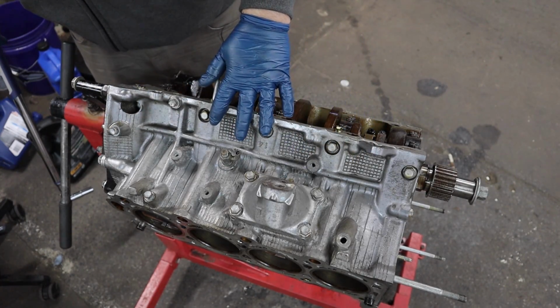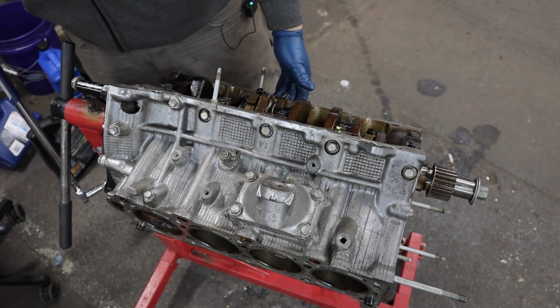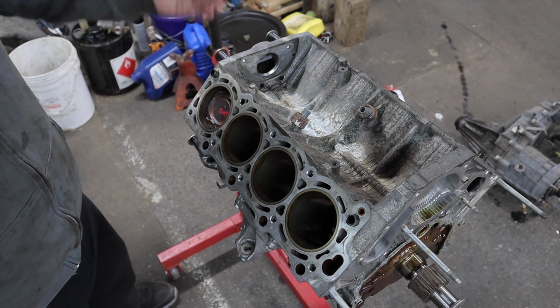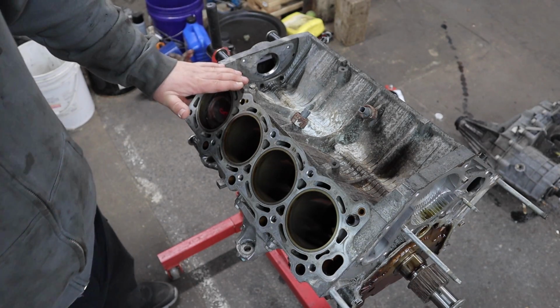Okay, got these 5 torqued. Now go ahead, flip the engine over to the 5 on the other side of the engine, and then you can move on to installing the pistons and rods. I already did one off camera, but this is where things start to get really weird with this engine.